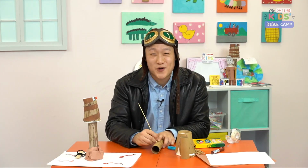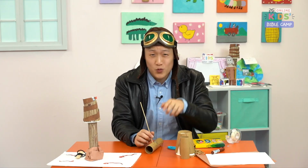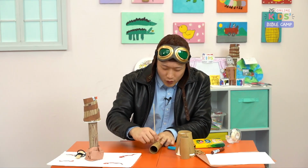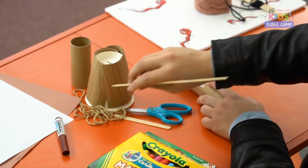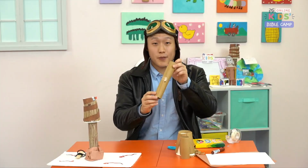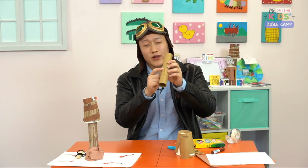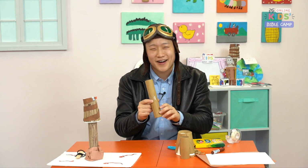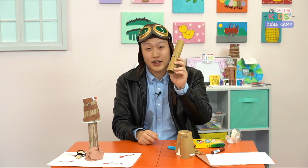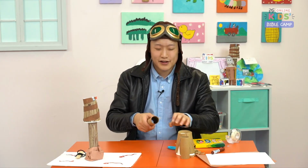Wow, you guys are so strong. Oh my gosh. Is that Hulk right there? Ooh, good. Okay, poke a hole. Let's make it a little bigger. And now everyone, you should have a paper towel roll with a hole in the center. Just like that. Remember, it doesn't really matter where. Just a hole in your paper towel. Great job, guys.